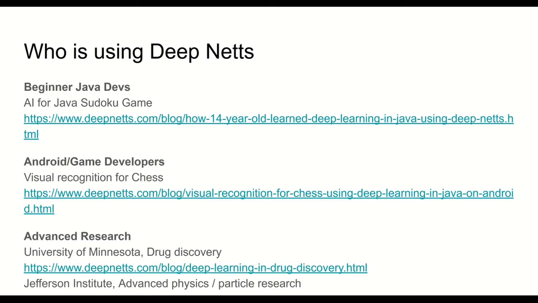At the moment, Deepnets is being used by a number of developers, starting from beginner Java developers who are using it for game development, through Android game developers, and up to advanced scientific research.